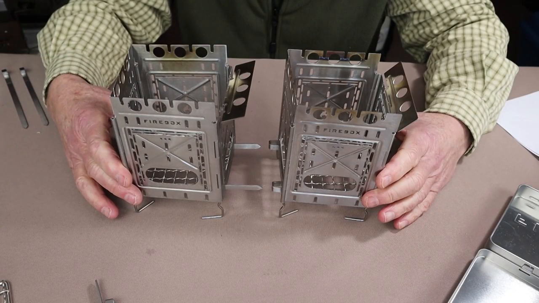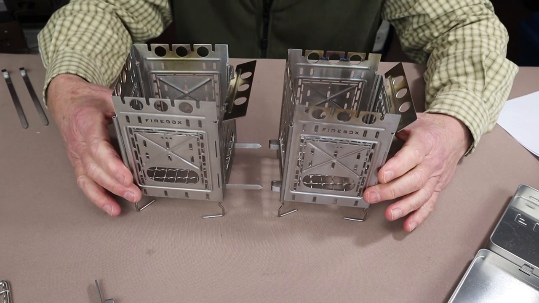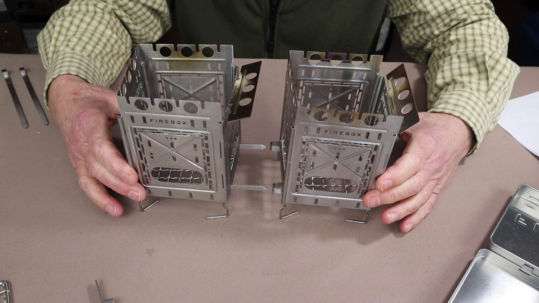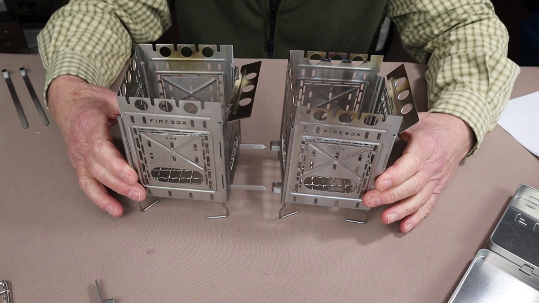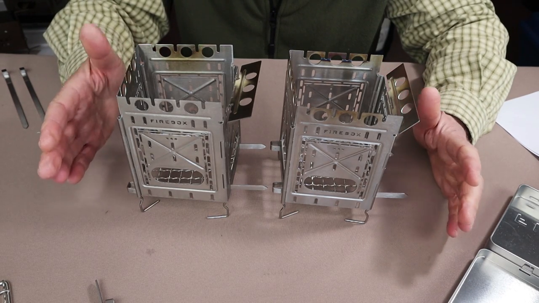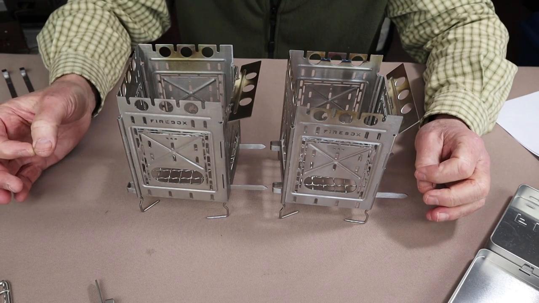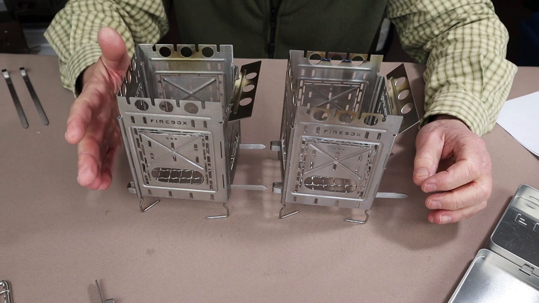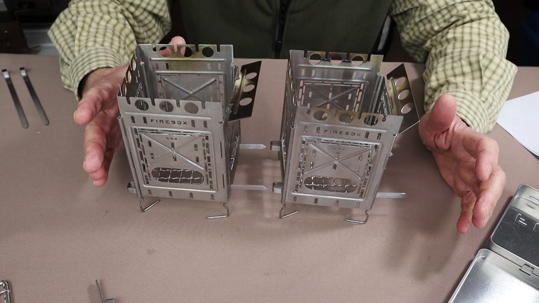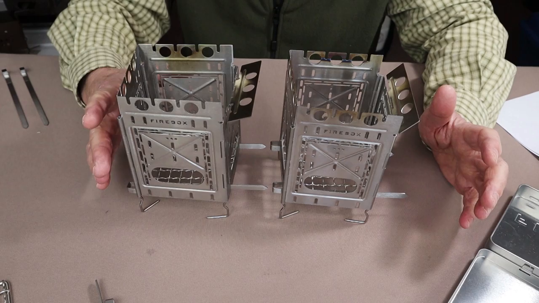So here are my two firebox freestyle side by side. And in order to create the multiple configurations that I'll show you now, you use these two stoves and you start by removing panels off of one stove and then adding them to another stove. But rather than show you in detail how that's done, what I thought I would do to save time in this video is show you the completed version of each of the configurations rather than go through each of the steps. I can do that at a later time, but I wanted to make this video short enough and give you just enough information to help you decide if it's something that you want to purchase during the Kickstarter campaign.